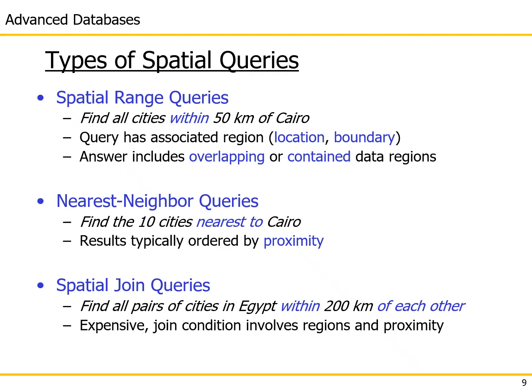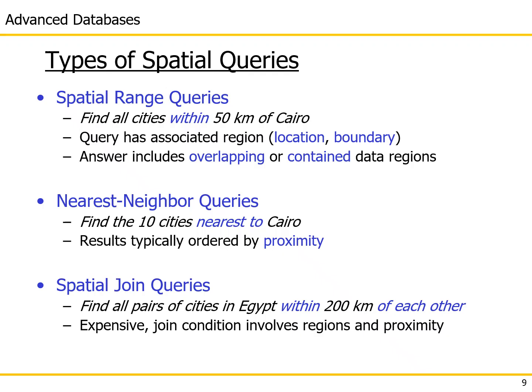So typically, what you will get back is a result set that consists of entries that are ordered by proximity. The closer one to you first, and then the further away and the further away. Okay? Unlike in the spatial range queries, what you get back is a result set that contains rows that are within the distance you've specified without any particular ordering usually. Okay? As long as they are within, you will get it back in your result set.